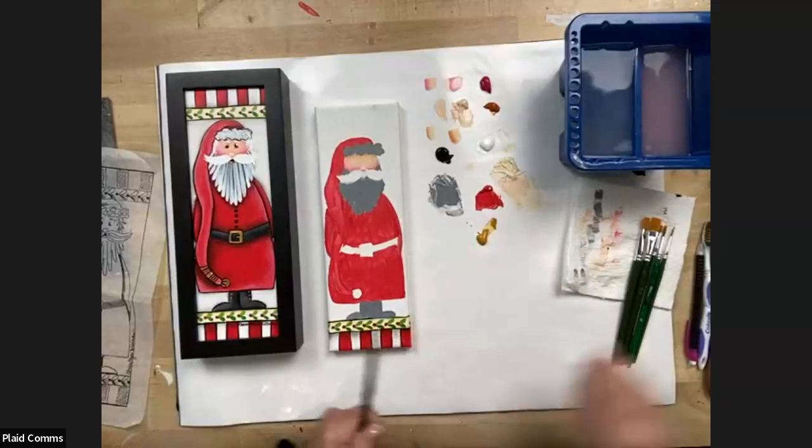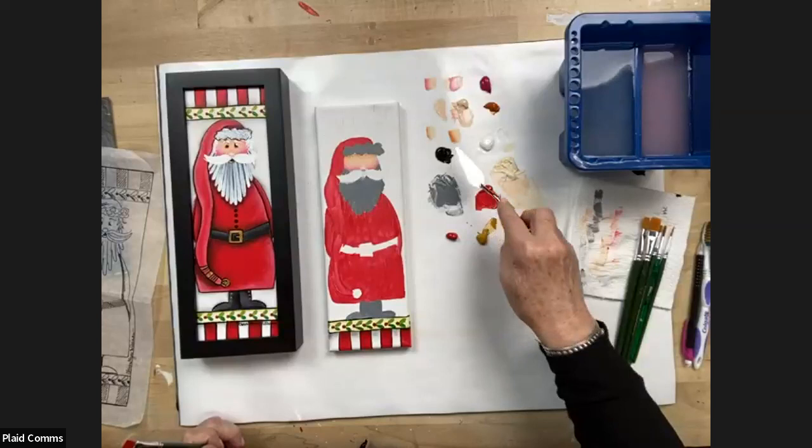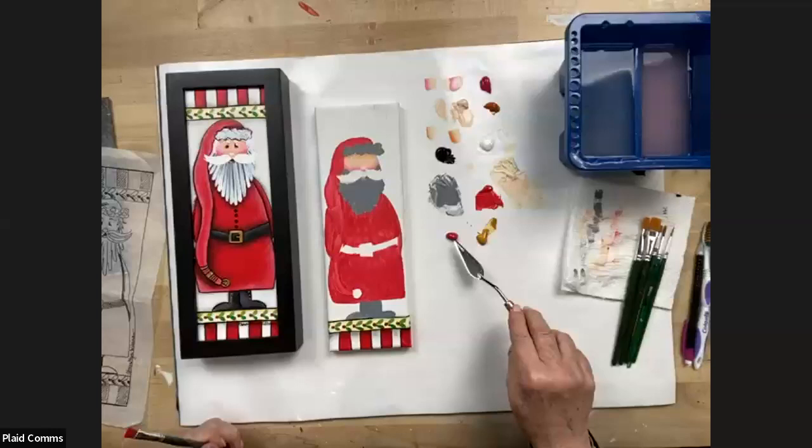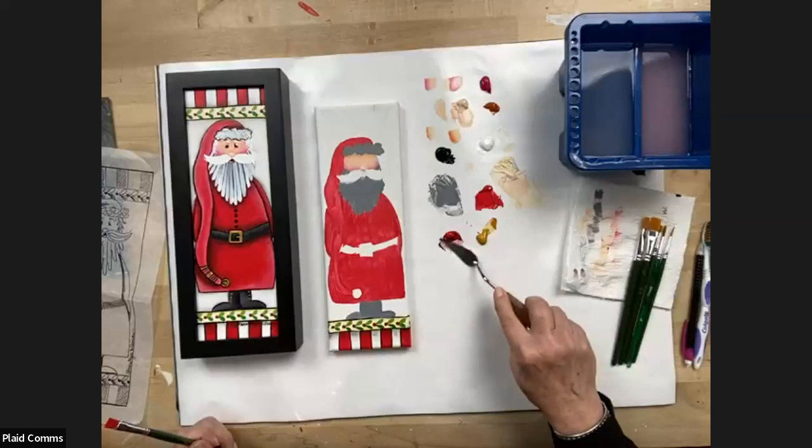So I'm going to squeeze out just another small little puddle of my apple red. You can brush mix this and go along with the brush mix, but you might find it easier if you just go ahead and make up a little pile of burgundy. So I've got apple red here. I just used my palette knife with just tipped into the black color that I have here, which is licorice. And I'm going to make a burgundy by mixing black with our red.